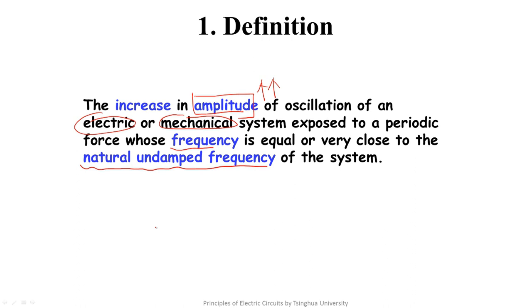We've discussed the serial RLC circuit and the parallel RLC circuit in lectures 55 and 56. Let's review the characteristic equations of the two circuits. In the viewpoint of duality, serial corresponds to parallel, R corresponds to G, and L corresponds to C. So the two equations are the same.